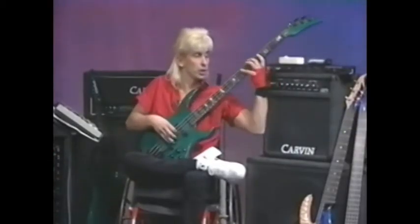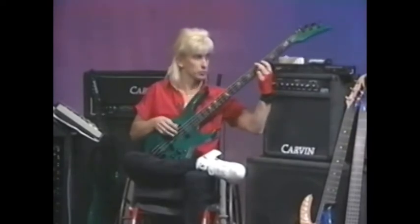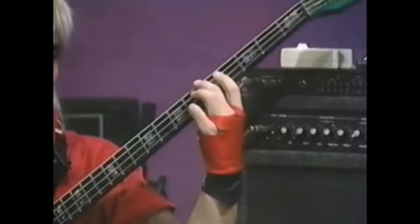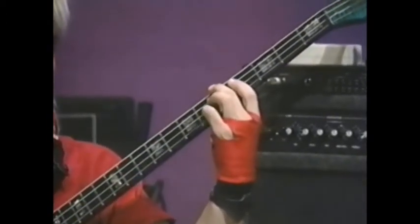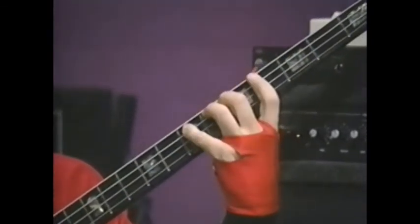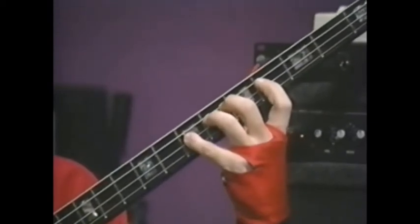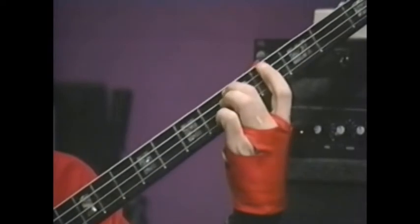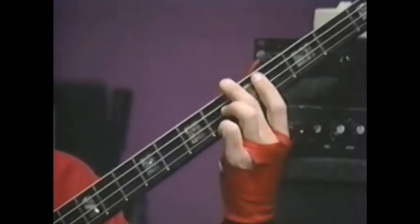Now let's look at a proper fingering. This is a pretty standard fingering for the major scale. So if you look at my left hand, you'll see exactly what fingers and frets I'm using. Here it is one time through. When you get to the top note, once you're doing it with a metronome, repeat the high note and the low note just to keep it in 4-4. I want you to check it out.